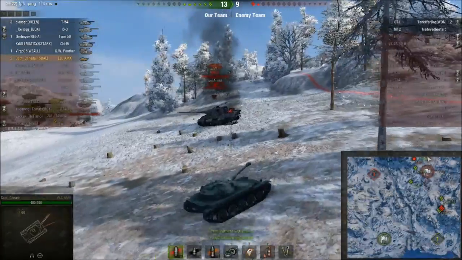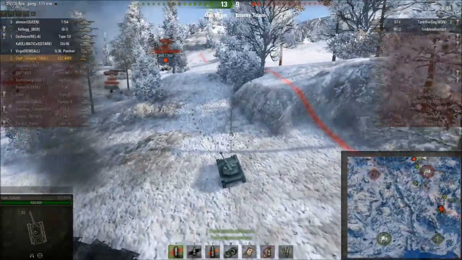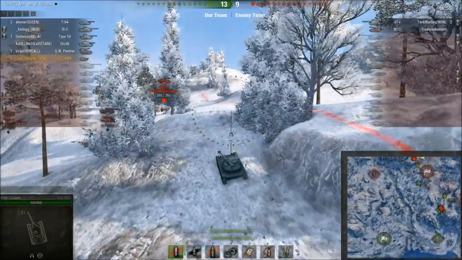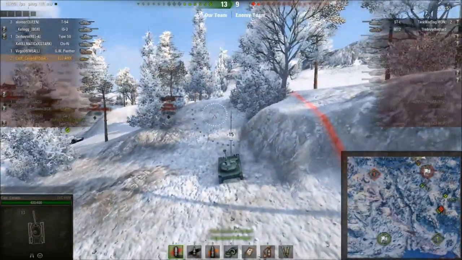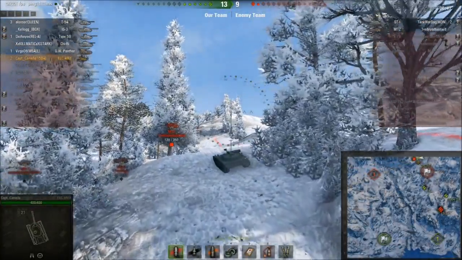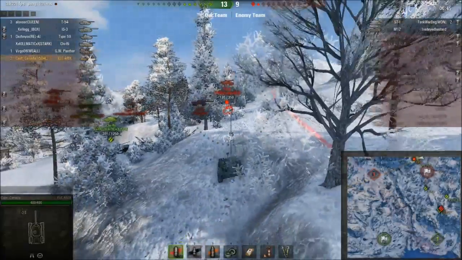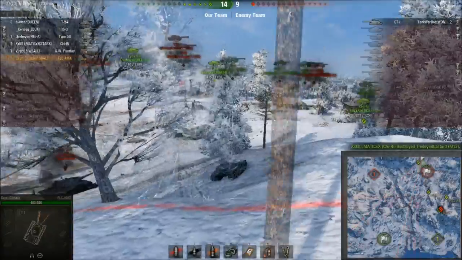So we spot the M12. And he turns his gun towards me, so I'm just like, maybe I'll just be a diversion here. I'll keep popping up and seeing what he's doing, but his gun's still pointed directly at me, so I just let the Chi-Ri kill him.